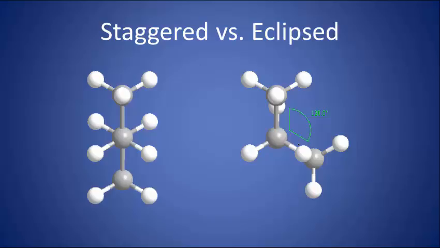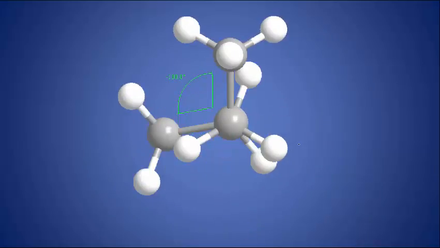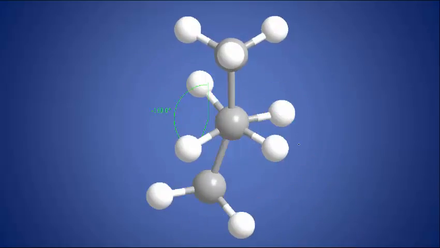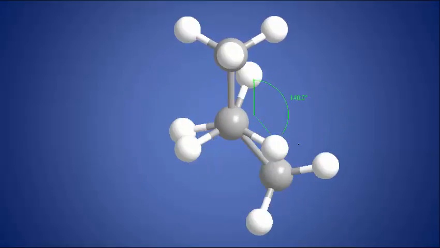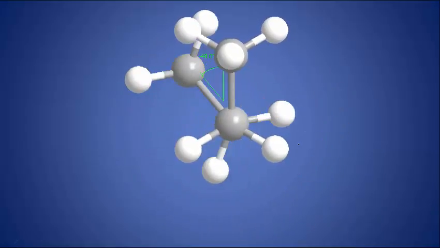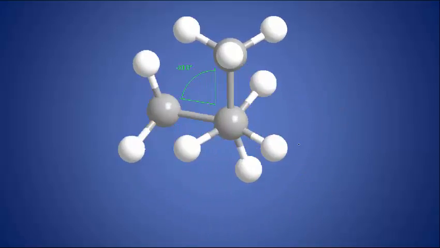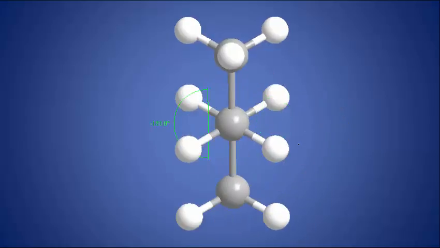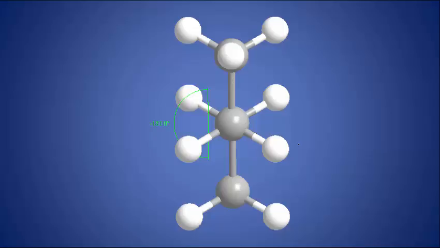All right. And so we can actually do a full rotation. I've got this set up so I can show full rotation all the way around. And you'll notice if you rotate all the way around that bond, you go through several staggered and several eclipsed conformations, as the angle between those two methyl groups changes. All right? So what we want is a way that we can actually analyze those different things.